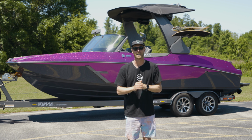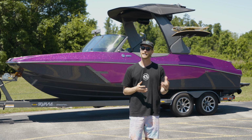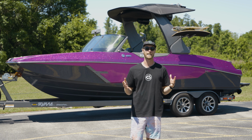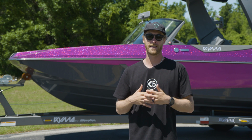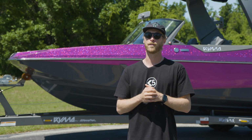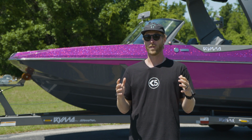I had a blast behind the Kyma K7 Supercharged, and I'm not gonna lie, coming into this thing, I was a little questionable on the performance side of things, being it is a jet boat, but that is not the case, man. This thing performed. The surf wave, I can't believe that it was able to make such a good wave. So shout out to Kyma for making a really cool, innovative boat that is new for the water sports industry.